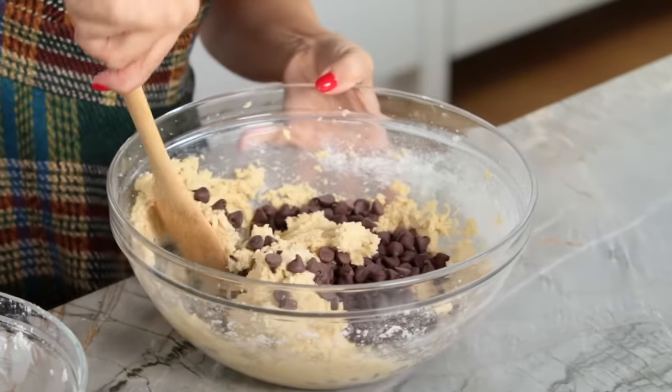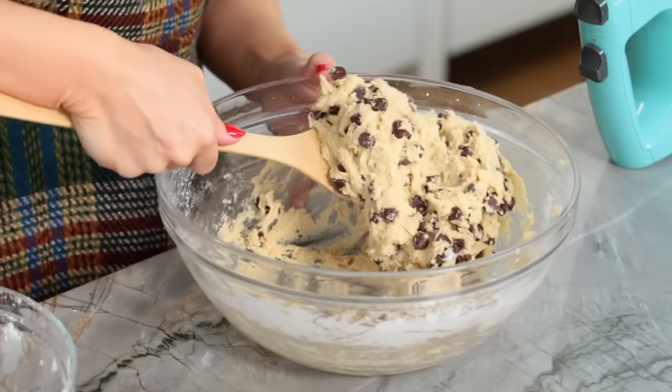Oh yeah. Oh, this is looking good, you guys. Look at that. Oh, it looks like cookie dough ice cream. And it smells like it too.